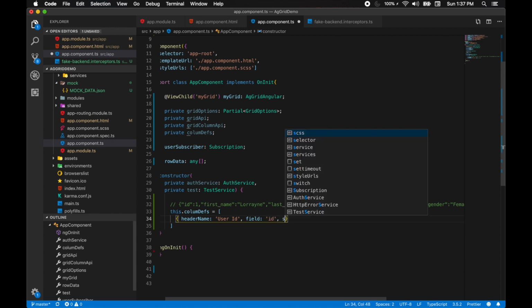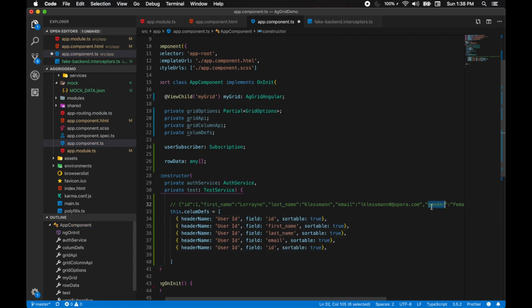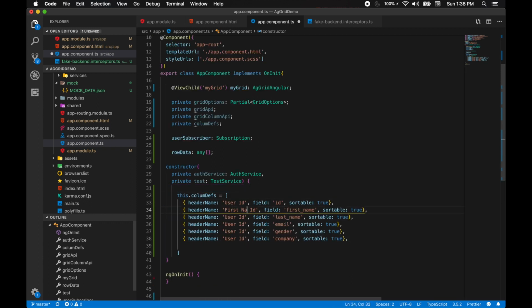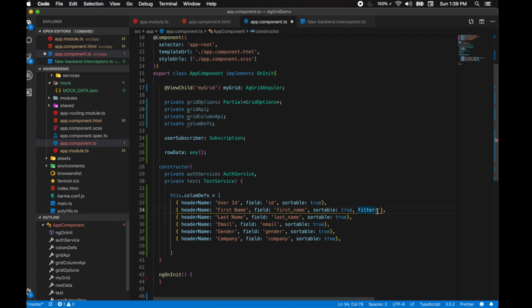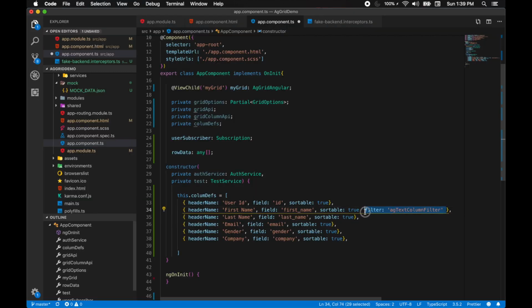Field of ID, you're going to say whether it's sortable, which is true. There you go. Apart from sortable, we can also have filter. There are various filter properties that you can make use of. You can just refer to the documentation, and you also have date filters as such.